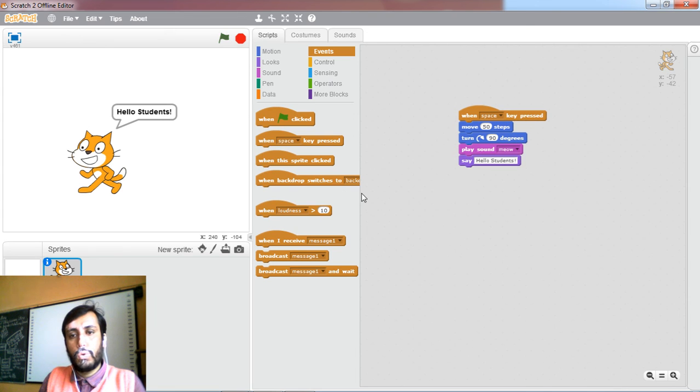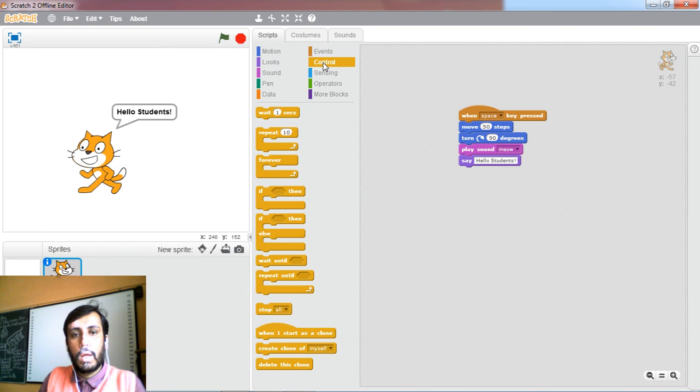Now I'm going to use the repeat block. Whenever I press the flag or the space bar on my keyboard, your sprite does the task assigned to it. But I want it to be repeated. So I'll go to control and bring this repeat block, put it around the blocks here, and change it to 100 times.